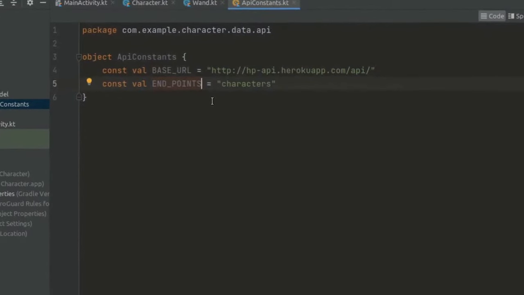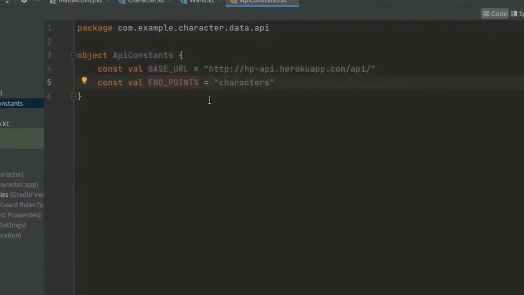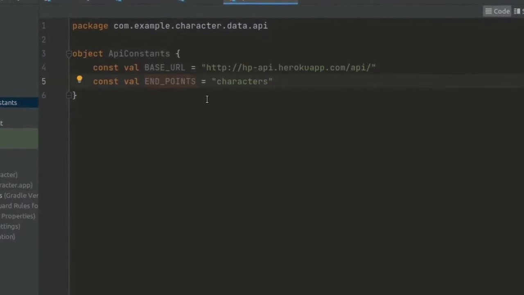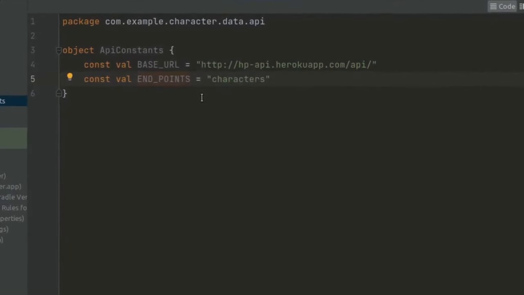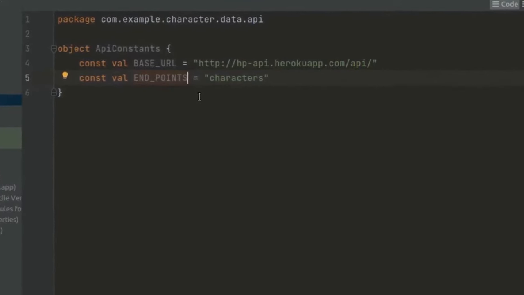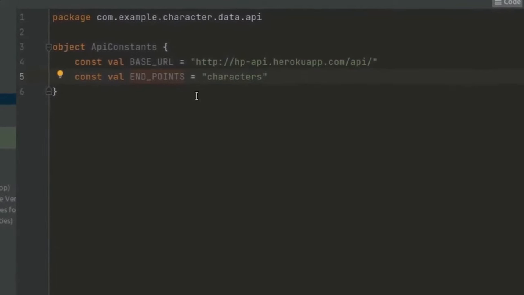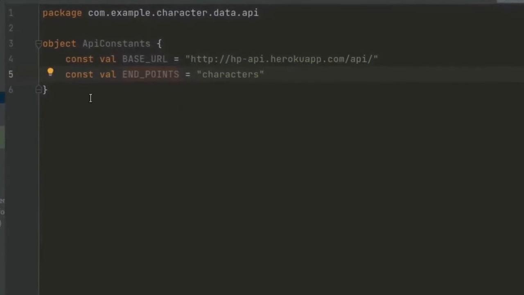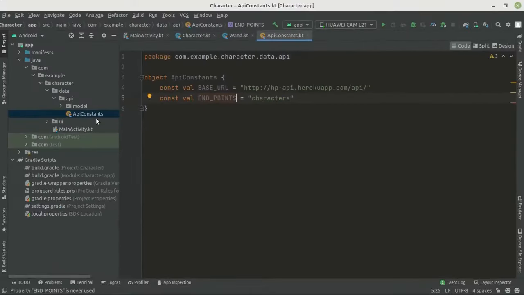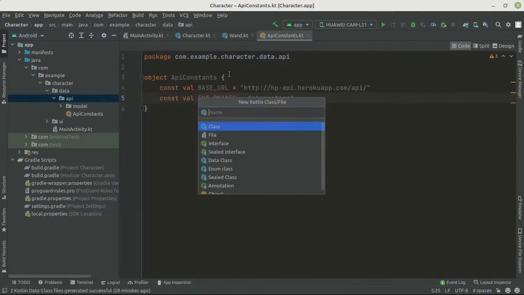So sometimes you can have a lot of parameters, so you can create another object which is going to hold the API parameters, which you can just pass when we are going to create the character API, or the service, the Retrofit thing which is going to communicate with the server. Now in that case, I think we are finished creating this API constant. So now we can just focus and create our character API. Okay, now here we can navigate to this API package and create a new class, and now we're going to create an interface. And here we are just going to call this CharacterApi.